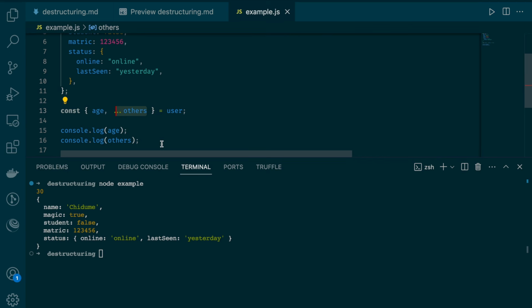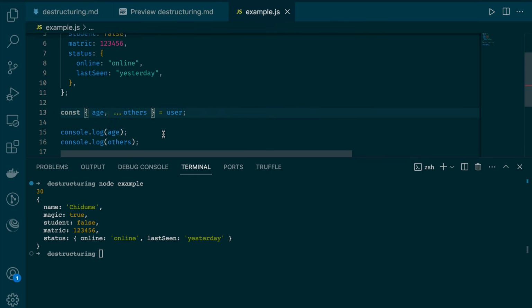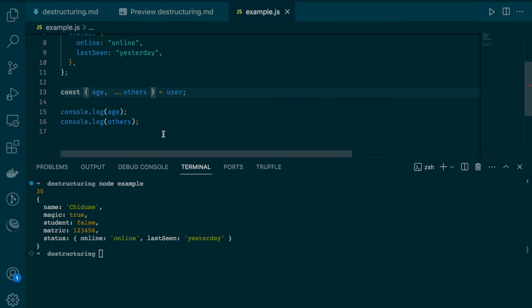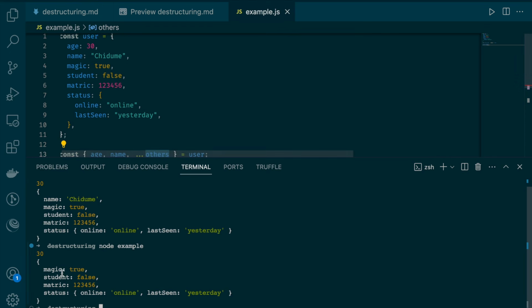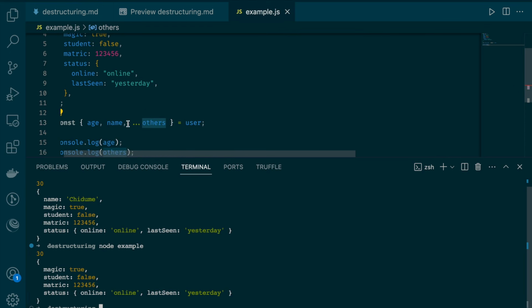So if we destructure name, now name will be removed from these others. We will no longer have name here. Look at what we have. It will now start from magic student. So that's how it goes.